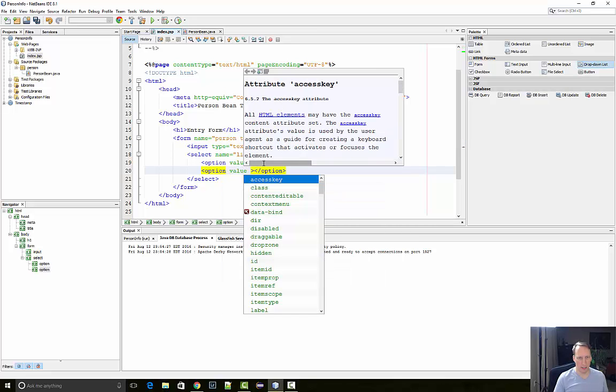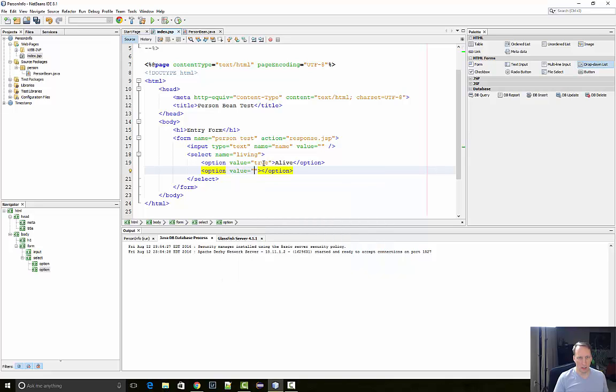Okay, and here I'll give the value of false if the user chooses dead. Okay, and that value is going to go into the parameter living. All right, just like this text value, whatever text value is in this text field is going to go into the parameter name.